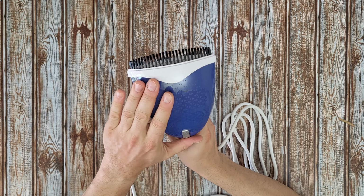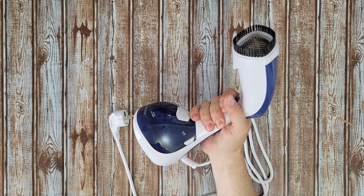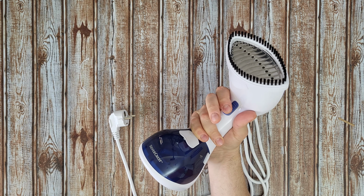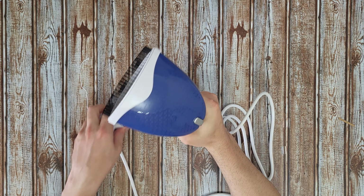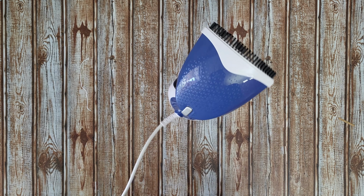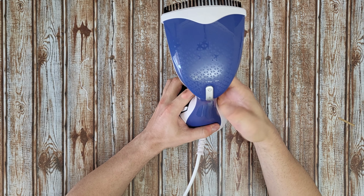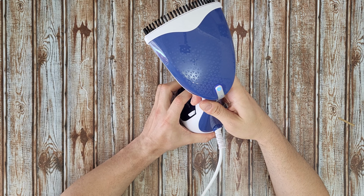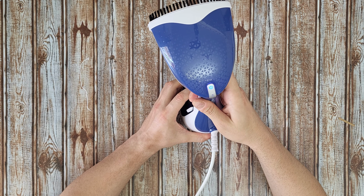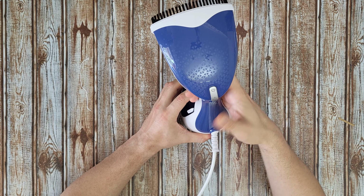I like the design. It fits perfect to my hand. Very ergonomic when you're pushing the switch. Just press that. It's heating up right now, flashing blue. And you can turn it off, of course. Turn it on.